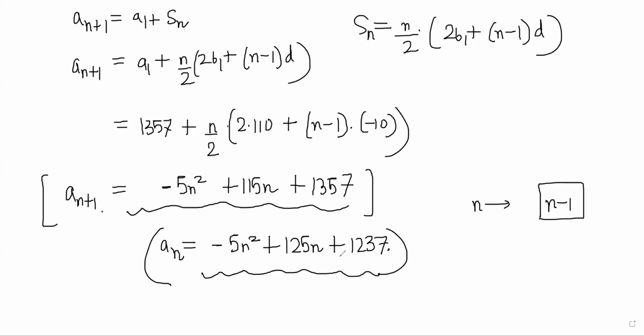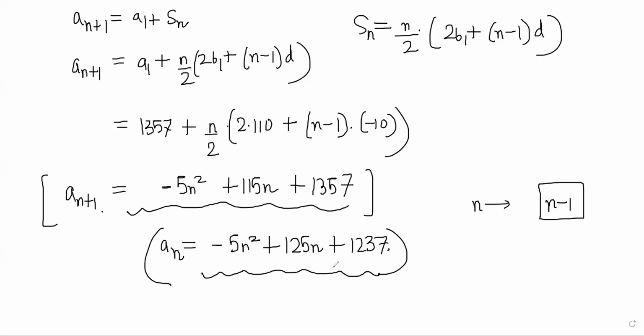So notice how we have understood the problem. The first thing we noticed was that the An sequence is an order 2 arithmetic sequence, so the Bn sequence is a simple AP. And we understood that Bn must be a decreasing AP because the sum to 11 terms was maximal, right? So the sum to 12 terms was less than the sum to 11 terms. So from there, we figured out the common difference. The common difference had a range, and we took the higher value.